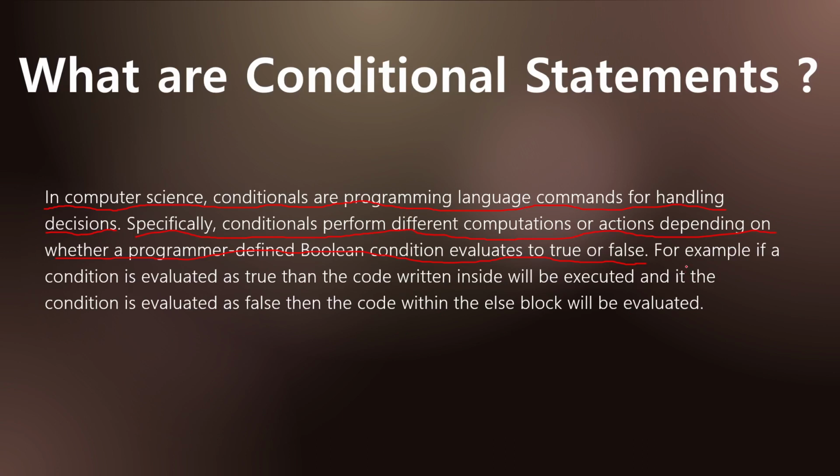Sorry guys, this will not be it, but this will be if. By mistake I wrote it. So what this just means is what I said just now. Conditionals are nothing but commands which we can use to execute a particular piece of code if a condition is true or if a condition is false. And I can't make it much simpler than this, guys.